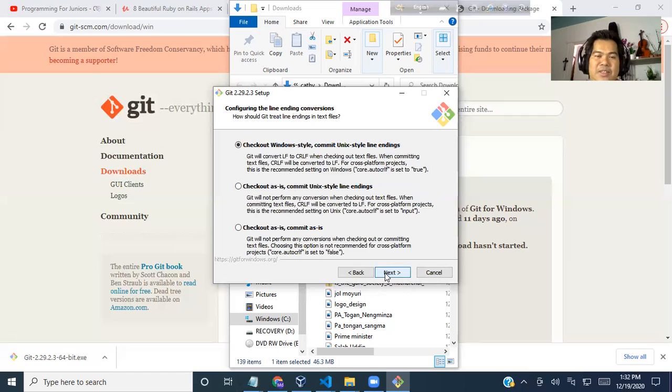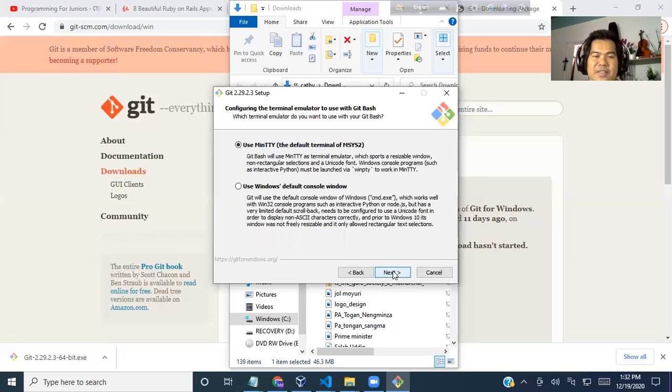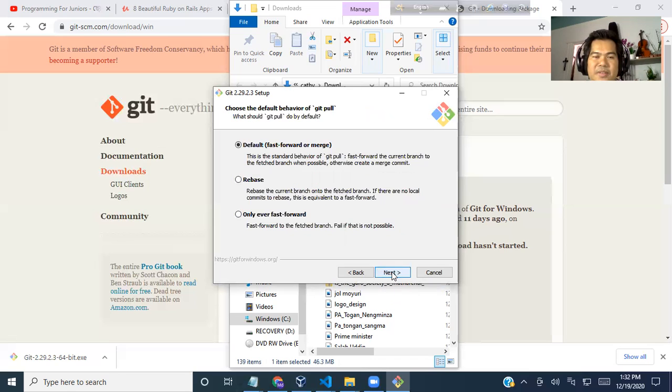Okay, click next, and again, it's asking how should Git treat line endings in text files. Check out Windows style, commit Unix style line endings. Okay, I'll keep this one, but you can choose anyone. Next, again, I'll keep the default terminal. Next, and again, next.